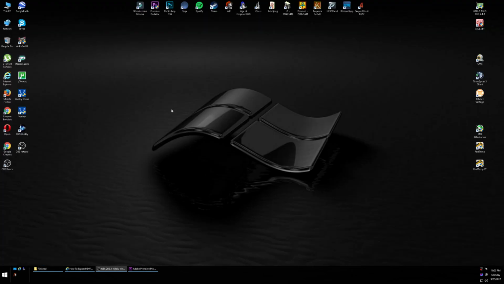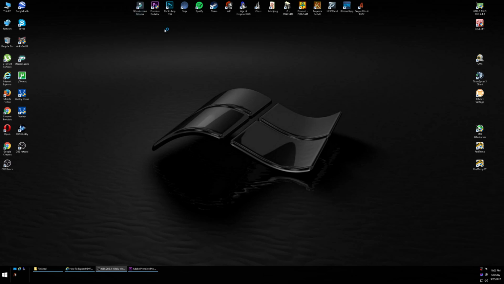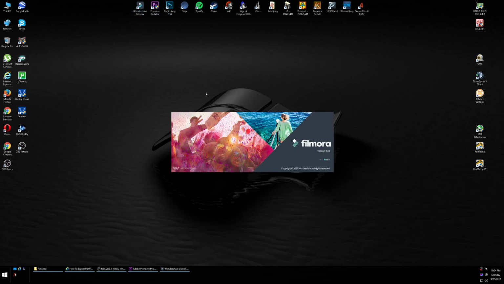Okay, and now to upload this comparisons video to YouTube, you need to merge more than one. I have here prepared some videos already, with the CPU showing 1600 megahertz RAM, 2000 megahertz RAM, and this combined video. Also with Wondershare Filmora, I'm adding transitions between the scenes to make it smoother with some effects, not jumping from one second to another like that. It is looking better. So let's start Wondershare Filmora now, and I'll show you how to do it.